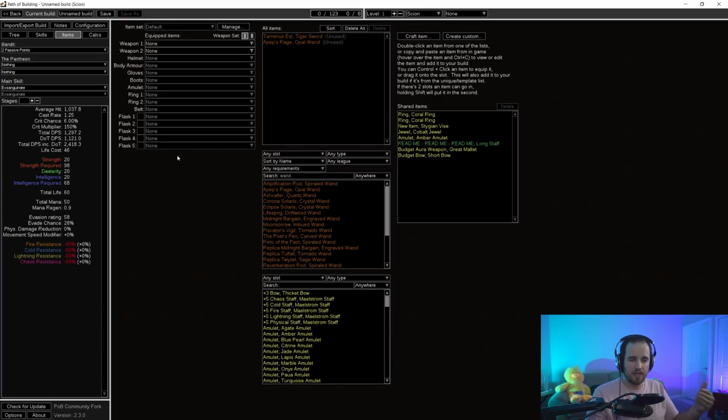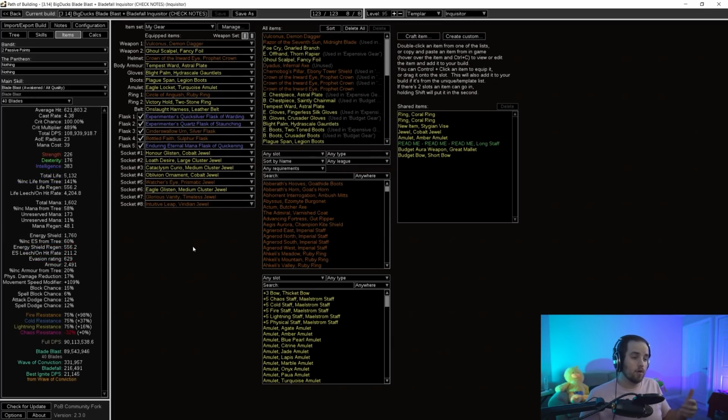We're going to talk a little bit about gear and some of the items and different things that you can use that may give you an edge on how to increase your damage, especially if you're a new player. So we're going to be looking at our Blade Blast Inquisitor here. This is the Blade Blast Bladefall Inquisitor that you might have seen. I have a video guide about this build. It just has a lot of items that I can use as examples for how to do more damage.